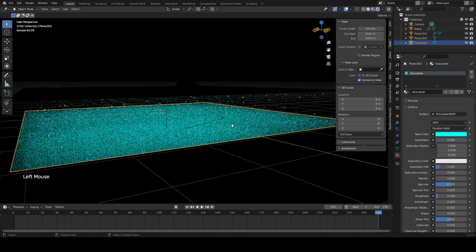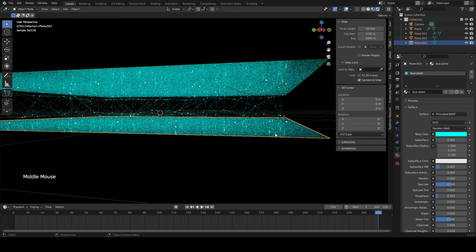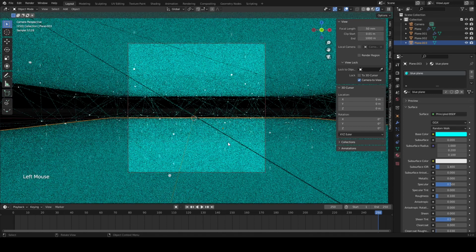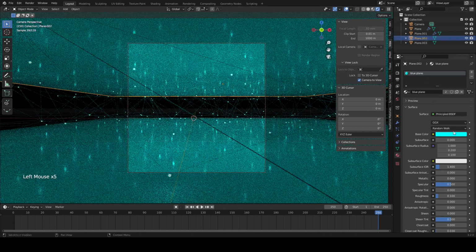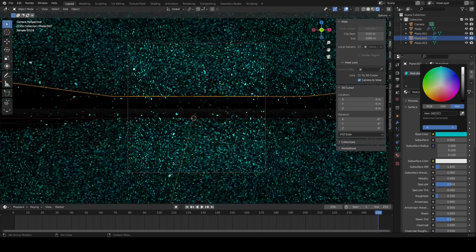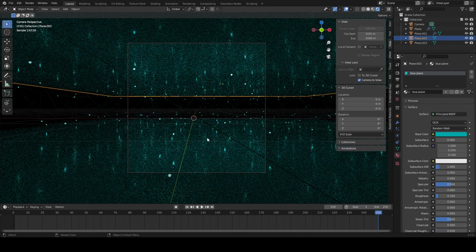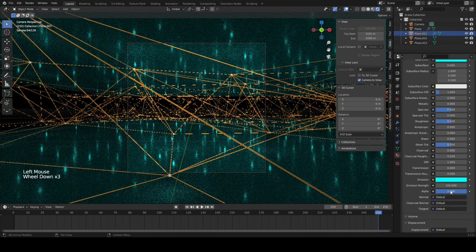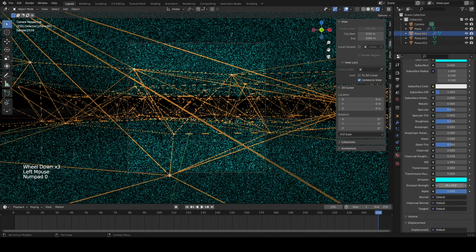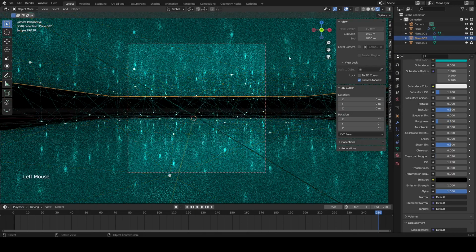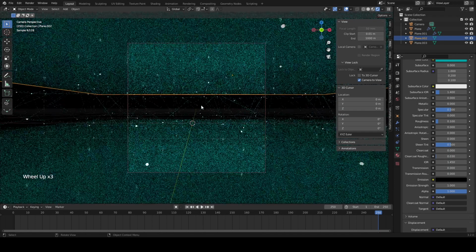And give both of these planes this material, and we see, okay, maybe it's a little bit too bright in general, so let's move this color a little bit down, and then also adjust the emission strength again of these single light points here.